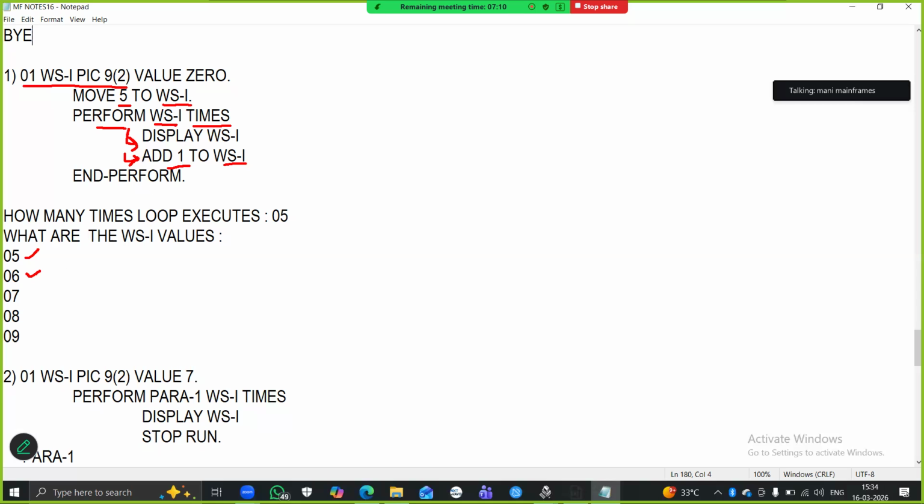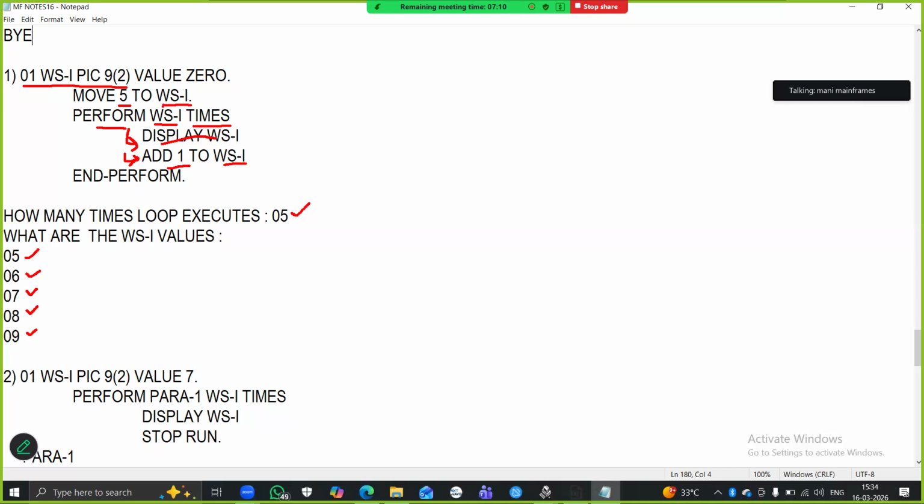After that, again display WSI, means 6 will be displayed. After that, add 1 to WSI, 7. Display WSI 7. Add 1 to WSI, changes to 8. Display WSI 8. Add 1 to WSI, 9. Display WSI 9.